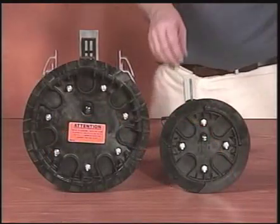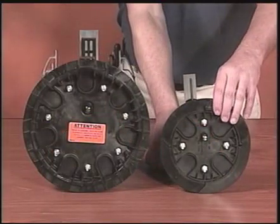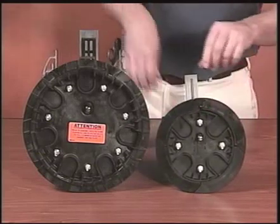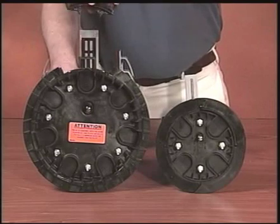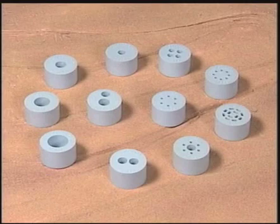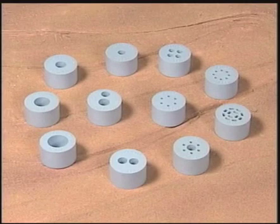What makes the Coyote Dome Closure unique in the industry is the segmented end plate design. The patented design allows true independent access to each cable without affecting the surrounding cables, and each end plate cap is re-enterable and reusable. Each Coyote Dome Closure end plate accepts PLP's exclusive silicone grommet sealing system, which can seal cables up to 1.25 inches in diameter. Single and multi-hole grommet designs and PLP's patented segmented end plate design provide the ultimate level of flexibility needed to support today's demanding fiber optic network designs.